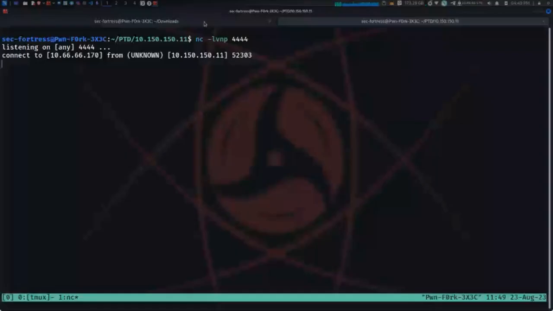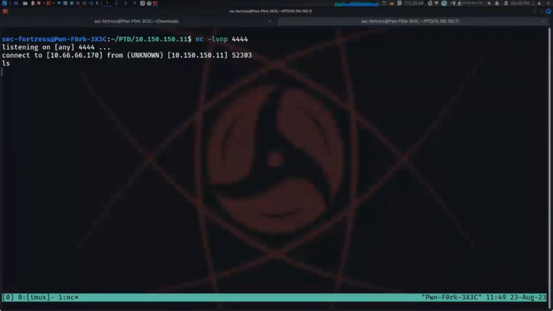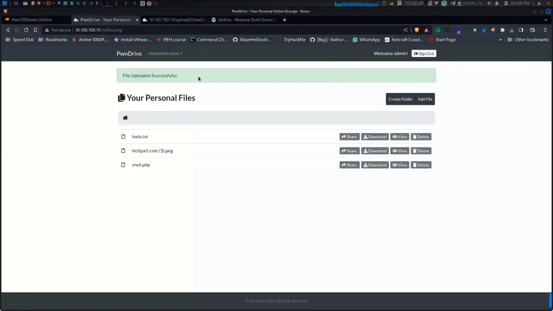You know why we are meant to use PowerShell, right? I told you that this terminal and this terminal, they are the same thing. Connect to from unknown. It worked. So if I do ls now, you can see Windows. Can you see? So definitely why all those payloads did not work before is because it was a Windows based machine. And you know, Windows terminal and Linux terminal, they are not the same thing. Windows is different from Linux. They don't use the same architecture. So definitely it was only PowerShell that worked.